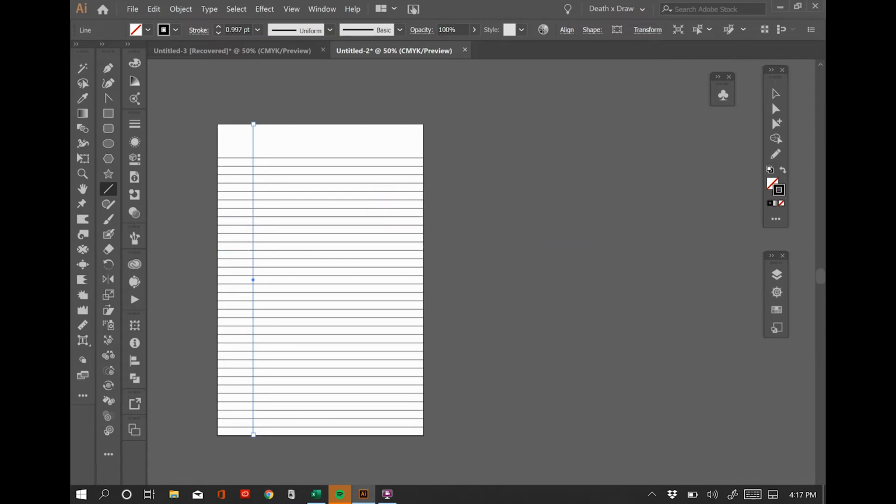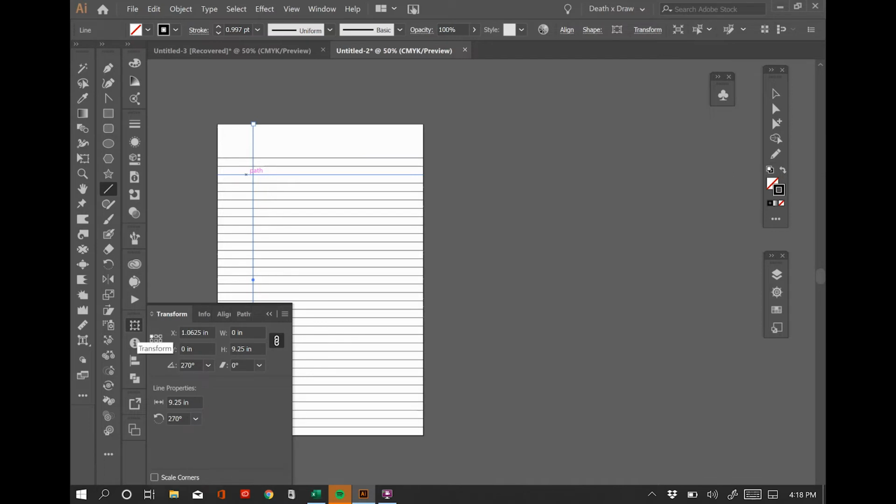Now I'm going to want to create an identical line on this side to mimic that line that you would see in your notebook paper that's printed on the other side of your document. While this line is already selected, I'll hit Control C, which is copy. Now I'm going to hit Control Shift V, which is paste in place, which means it just created a copy of itself right on top of itself. The one that I just created on top is now the one that is selected. So I'm going to go over to my transform panel while it's still selected, and move this to the right where I want it.